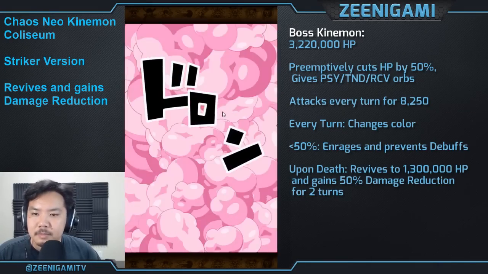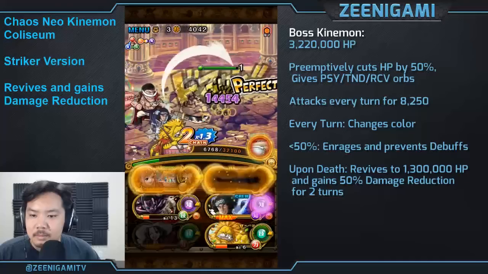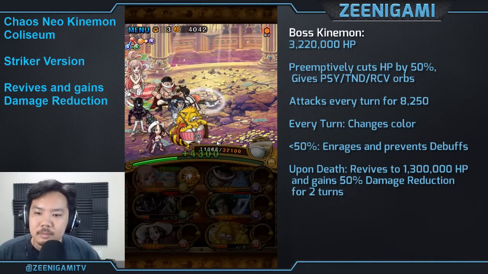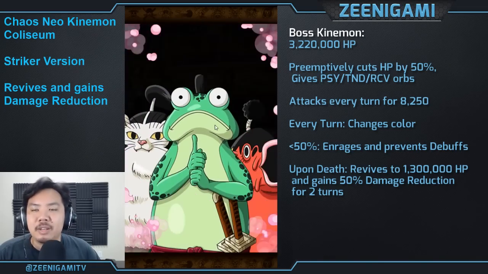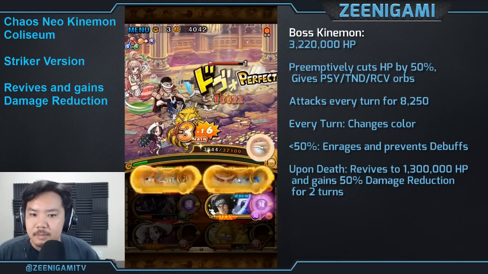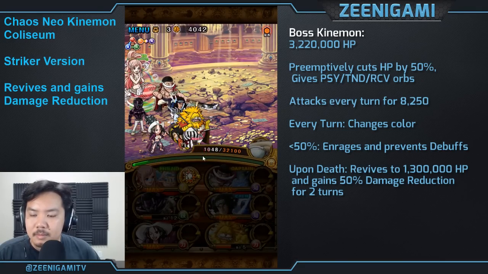We're going to be chipping away at his health pretty slowly. He's going to be shuffling his orbs every turn. We want to have Nekomamushi special ready again after the revive, or at least whenever we're ready to burst after the revive. So you want to kill him when your Nekomamushi is 3 turns at least.